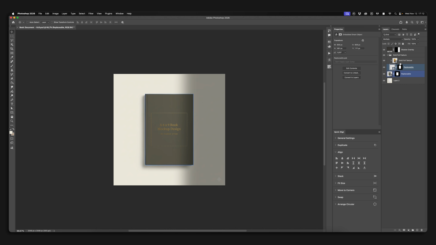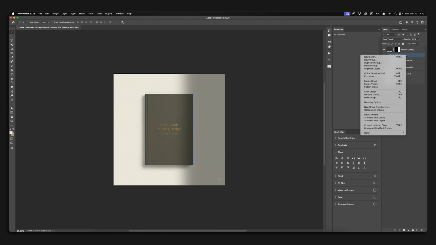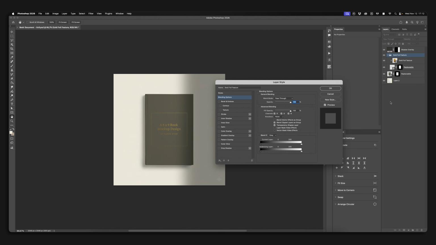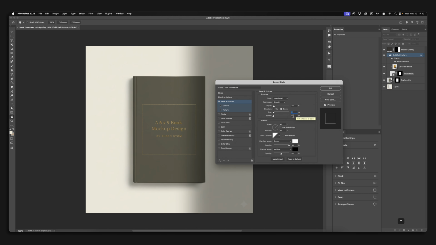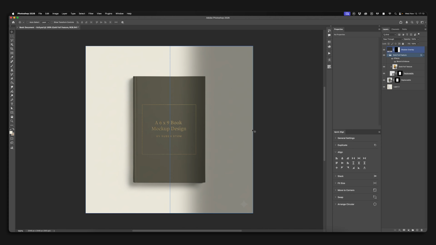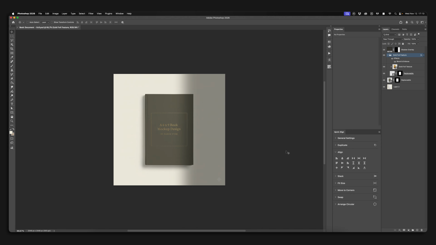And the final step is to create that embossed effect with the blending options. So I right click the gold foil folder, I choose blending options and bevel and emboss. Here you can play around with the size and soften sliders to match the emboss effect to your scene, and the amount really depends on the size of your document and your personal preference. So now that the mockup is really finished, you can insert your artwork in the smart object layer named replaceable, and you can add that gold foil effect by inserting your work in the layer called replaceable gold foil.